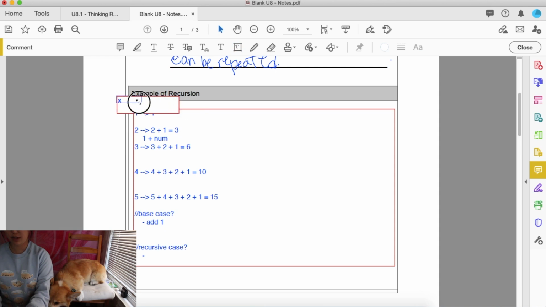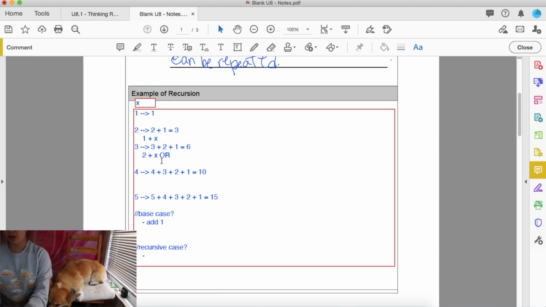So this little x right here, put it here, yeah. And we'll call this x. And here, this is simply 2 plus 3. Or it's 2 plus x.